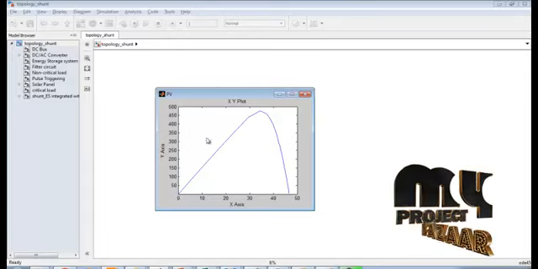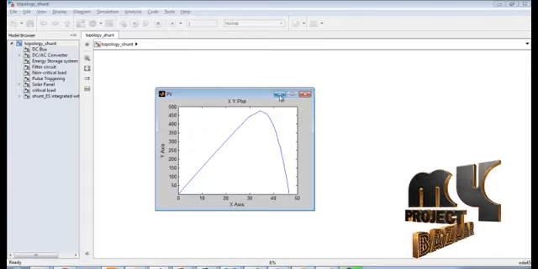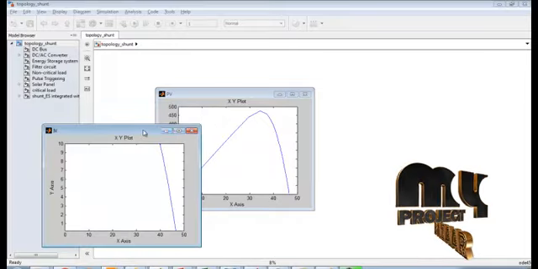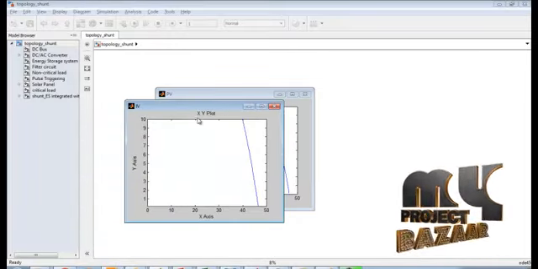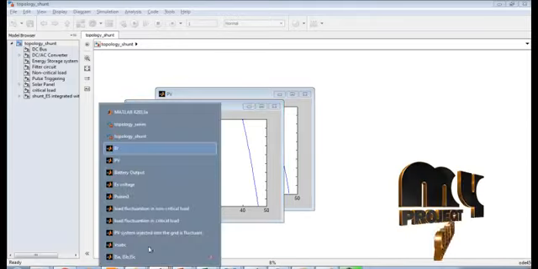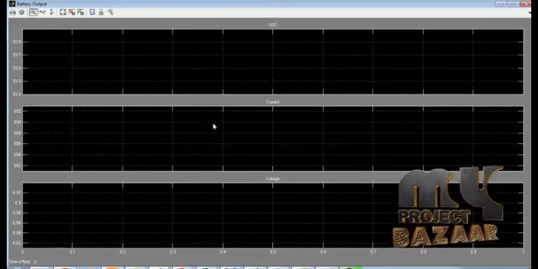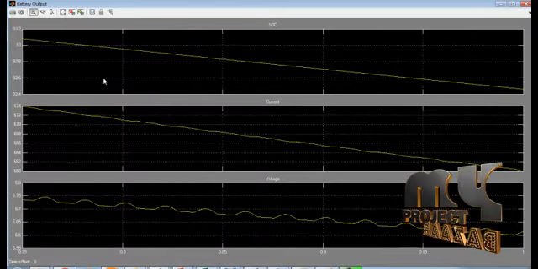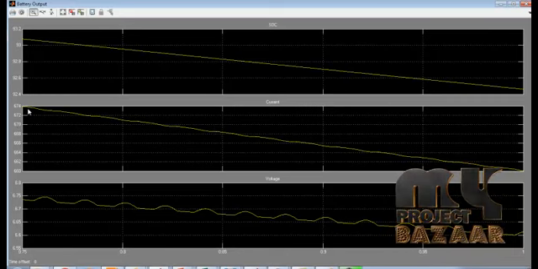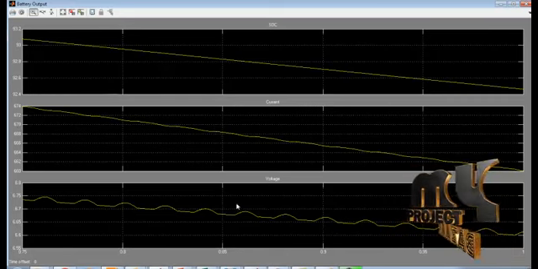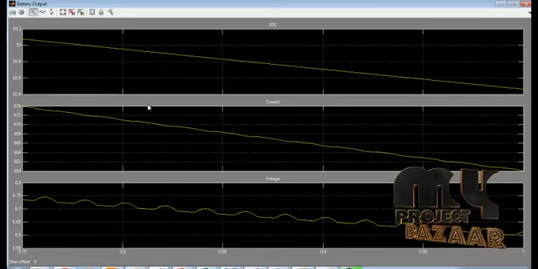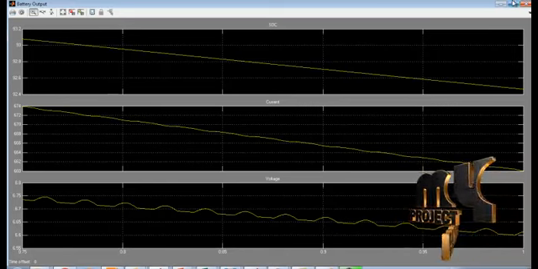This is the PV characteristics. Another is the IV characteristics, but it is exceeding the range, so this graph is not plotted. Next we see the battery output. The battery is discharging, so the voltage and current also decrease. The voltage also lags and slightly decreases because we are discharging the battery.